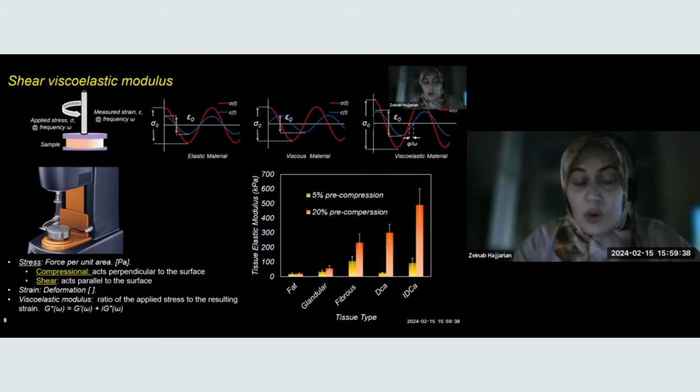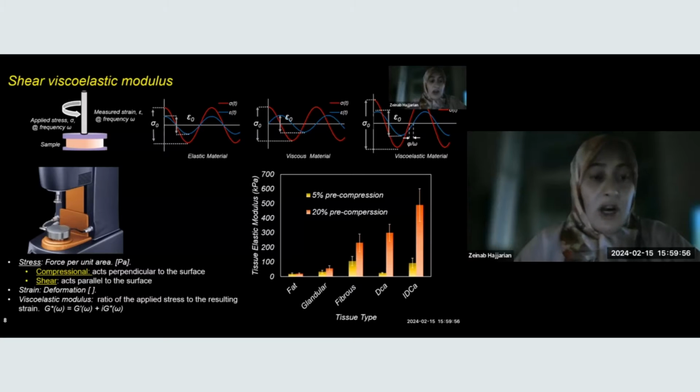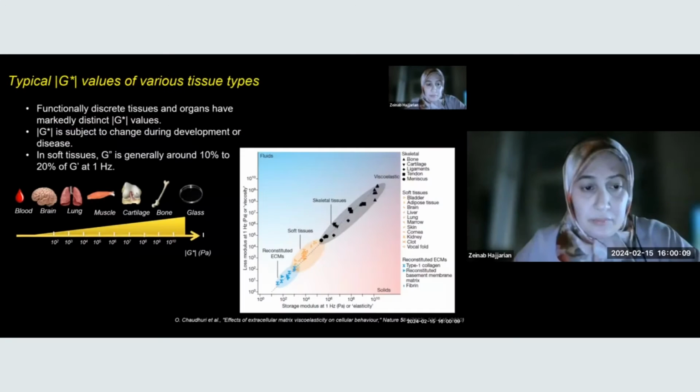And researchers have shown that there is a correlation between the magnitude of the elastic modulus, measured, of course, in compression, with the histopathology of the disease. There is a significant increase in the elastic modulus in malignant types of breast tissue. But obviously this does not provide the resolution that we are looking for. It is highly invasive, requires a chunk of tissue to be extracted and measured, and is basically not translatable.